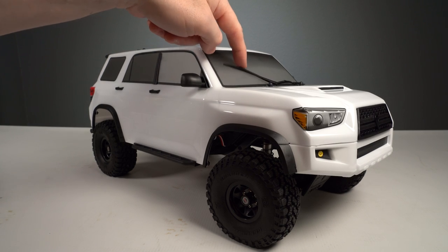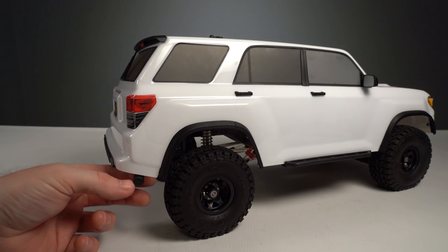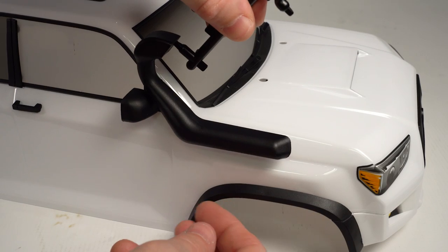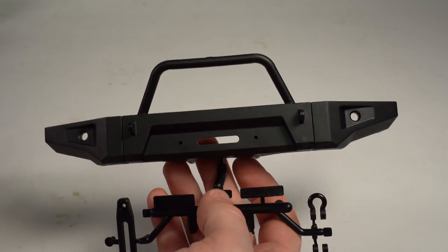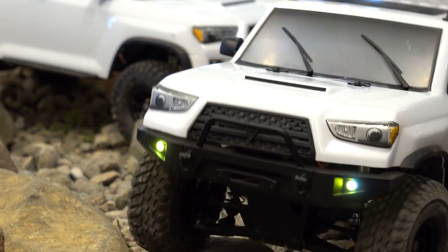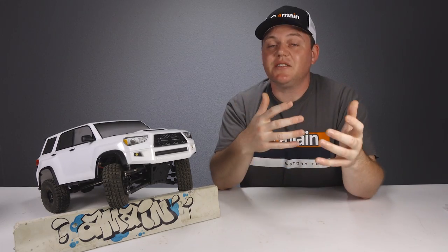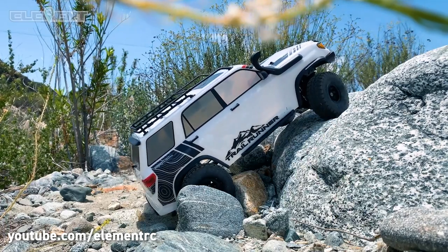Chris really took advantage of the different body configurations offered right out of the box. In stock form, the body comes with many hard plastic scale pieces pre-attached: the front grill, windshield wipers, fenders, door handles, side window B-pillars, rear bumper, and rear visor. Additional plastic pieces are also included — side mirrors, a snorkel, a roof rack, a different front bumper, bumper D-rings, and two LEDs for that bumper. Once you cut out and apply the included decals along with the scale parts, this body really starts to come to life.